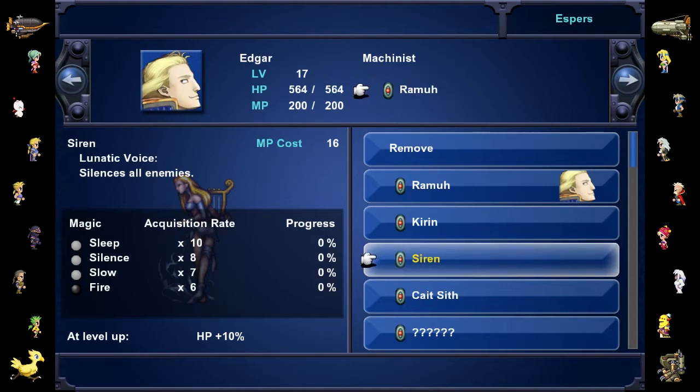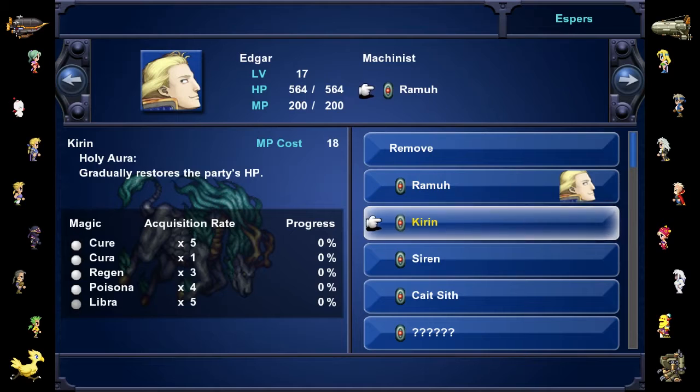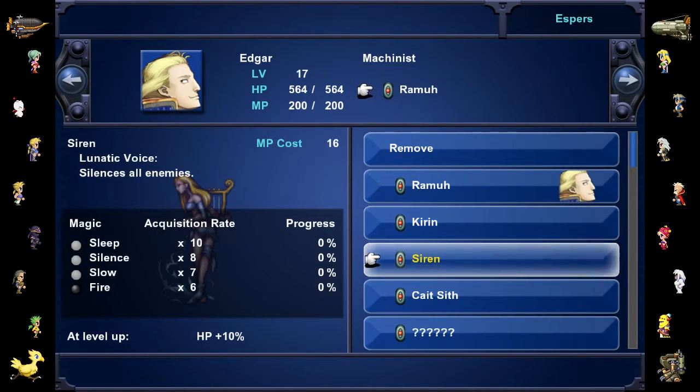But I'm a little bit anal retentive, and I usually use the HP plus Espers just to kind of help buffer things, because the thing is, stamina as a stat, I think its sole purpose is to make sure you gain more HP at level up. But sometimes you don't want to put all that extra into stamina. Sometimes you just calculate the math in your head, like at level 90, let's say you've got 9,600 HP as a maximum, and you just want to get that extra little bit. You want to make sure you hit 9,999.